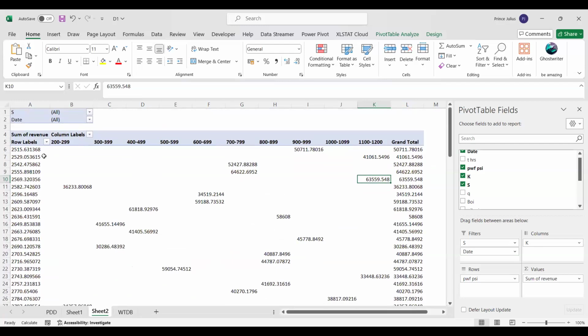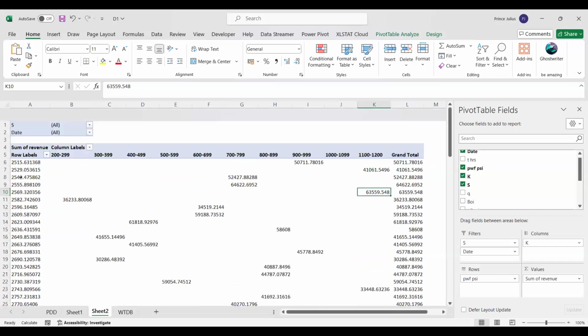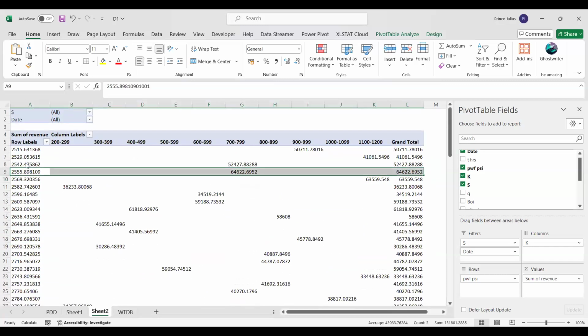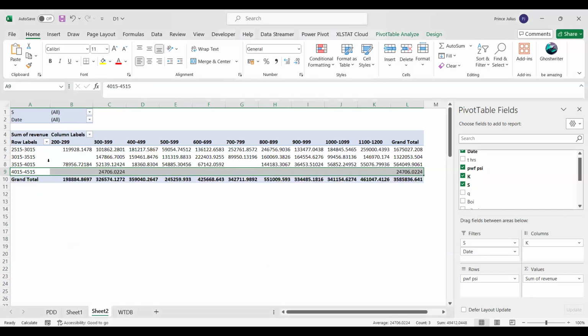So this looks to be a bigger one, so let us make it even better. For that, select the rows and click on group. So this is the minimum value, starting and ending value. And we don't need this many decimals, so we can remove them. Let us have some divisions in between. Let us take a division of around 500, like after the starting value, the next value is starting value plus 500. So if that is the case, this is how it looks.